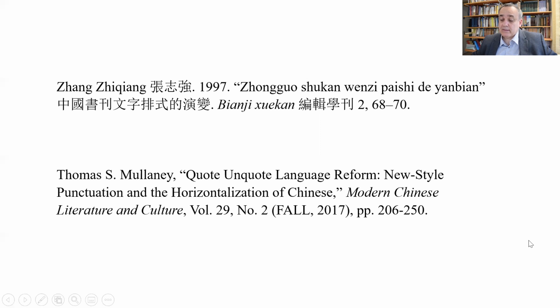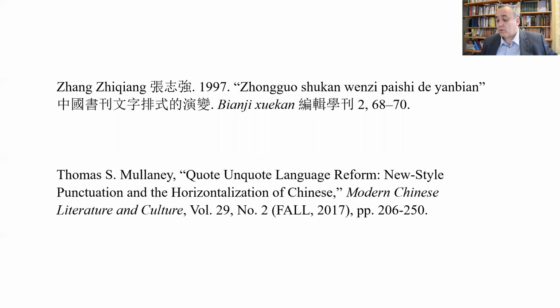But my focus is actually not on modern China, not on how this was part of the modernization of China, because by the second half of the 20th century, horizontal writing from left to right, so basically a la English, became very common, and maybe the most common way of writing. If you see students writing in notebooks even today, they would usually write in that direction, from left to right.